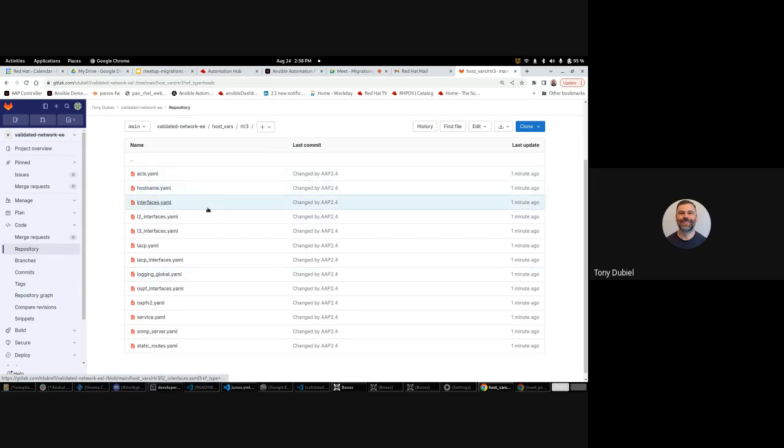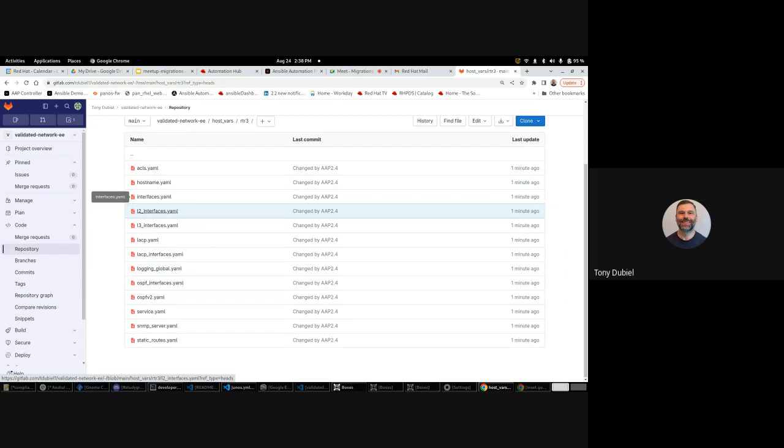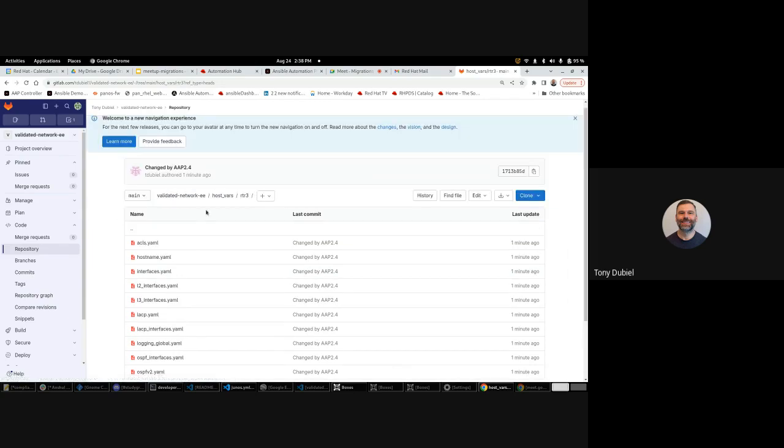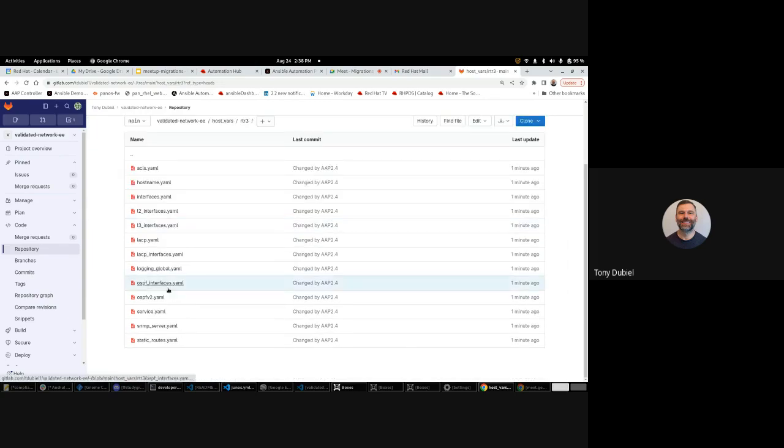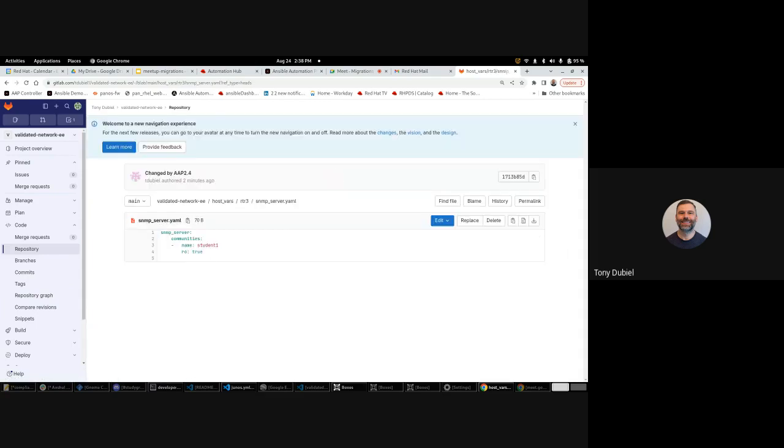So we're only going to list out the ones that we want to map over, and I'll show you what that looks like here momentarily as well. But things like OSPF, SNMP needs to come over. So all these configs that need to come over, we're going to go through and convert them. So at this point, we haven't made any configuration changes to the Juniper. And in order to do that, we want to go through our migration step.